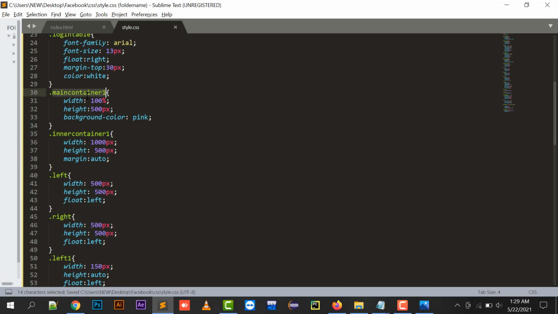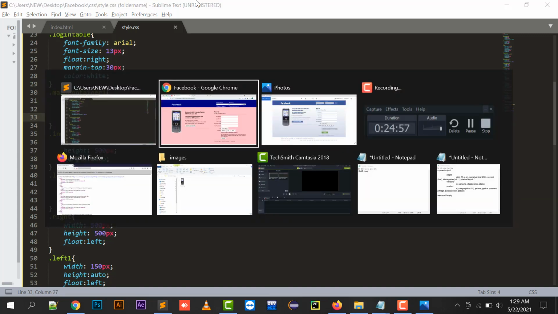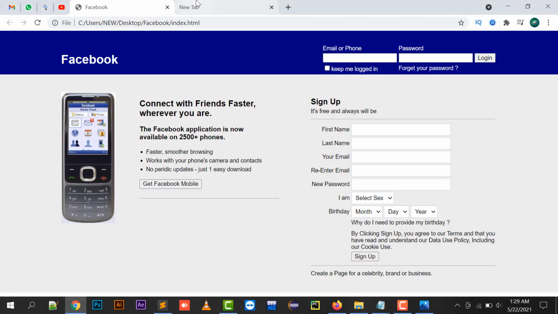It should be assigned to the main container one. So here I can say background color equals to E, the code of a color in which a very light gray color is being displayed. So a light gray color is being displayed over here. So in this way, you can just create the middle portion of your Facebook.